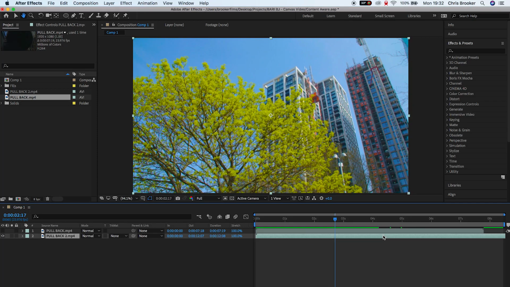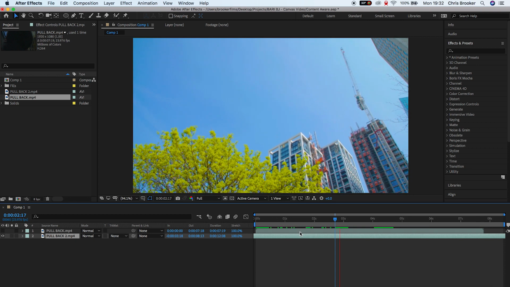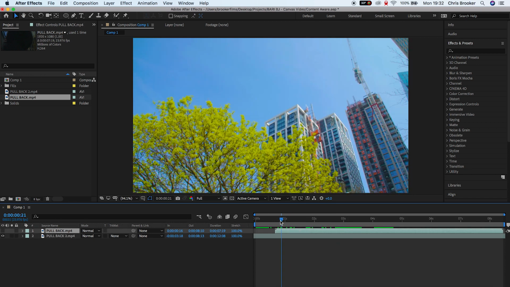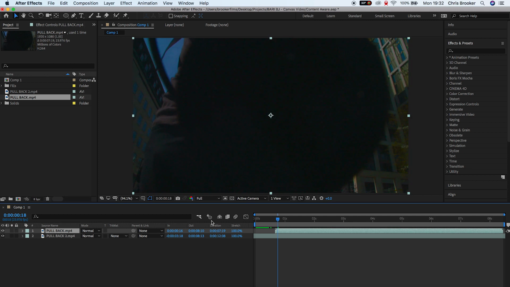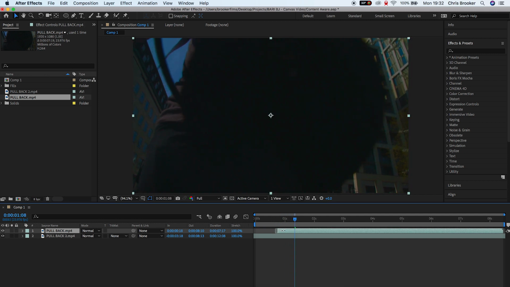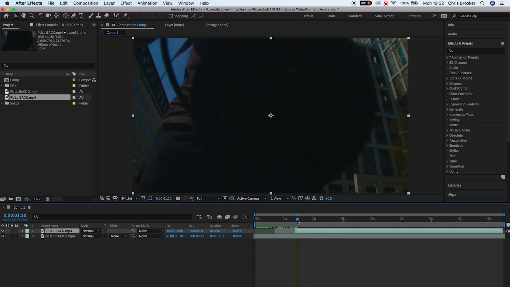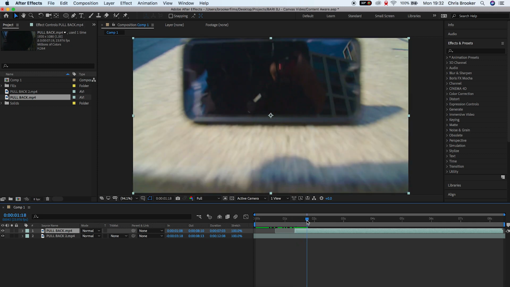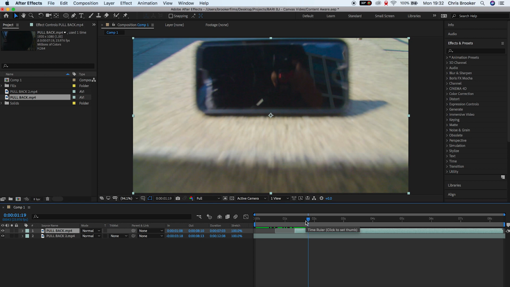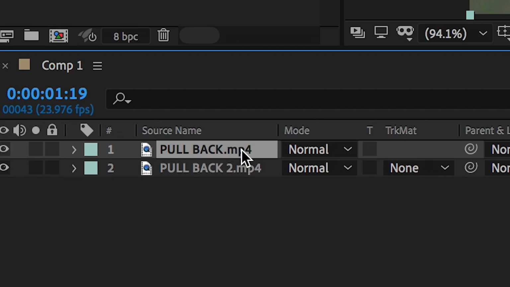So first of all, you want to begin by cutting the very beginning of the clip of you pulling the camera away from the phone. So you should cut this clip at the very start just as the camera begins to pull away, but you also want to make sure that the phone is covering the entire screen as you make this cut. Now, once you've done this, you want to make sure that the first part of the transition, so that is your first video clip, not the phone pullback, is on video layer 1. So we'll just swap these two around.